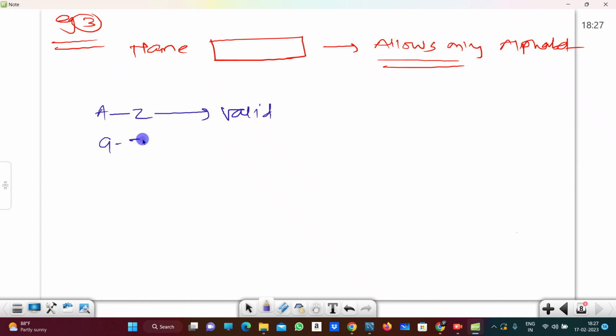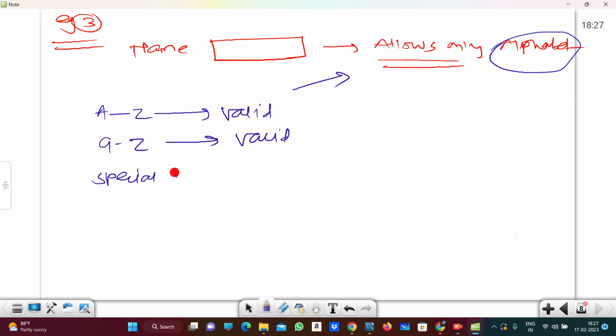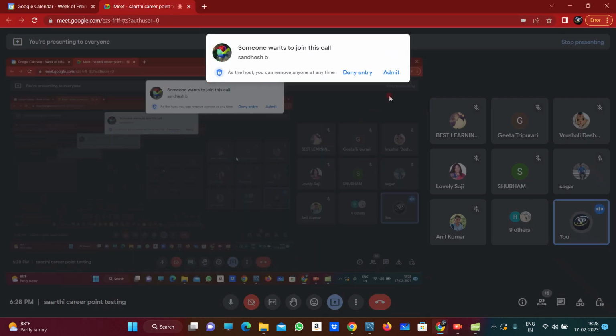Then I am taking small a to z, that is also valid because it accepts only alphabet values. No numeric value, no special character is allowed here, right? Then special symbols, this is invalid.